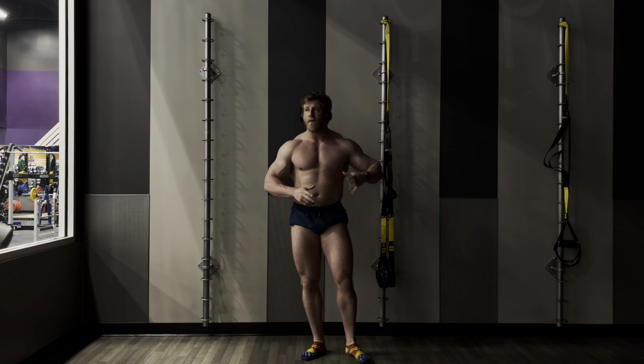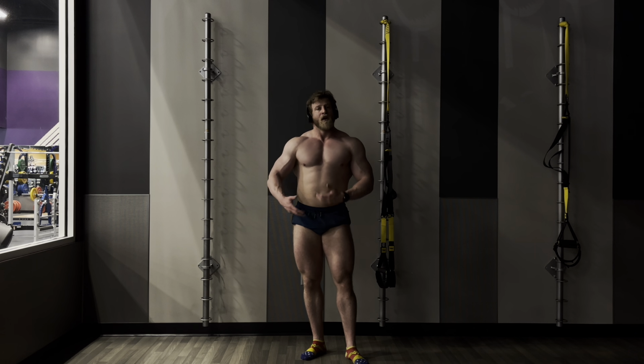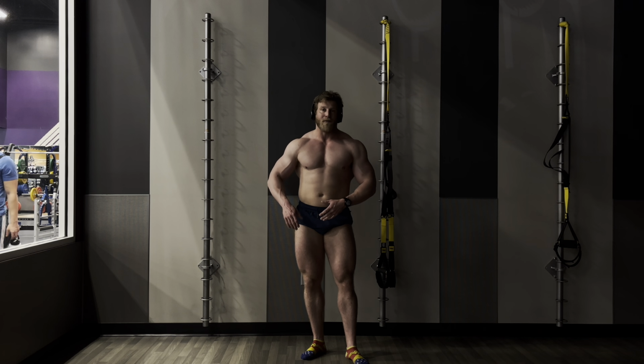So 2 days a week, I'm doing some weighted ab movements. 2 other days a week, I'm doing some non-weighted ab movements. Really hitting them hard. Today is going to be a no ab day. So it's one of the 3 rare no ab days.